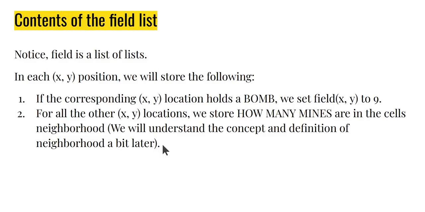Before I wrap this up, notice that the maximum number of neighbors of any square is 8, which means that we can have 0 until 8 mines around a particular square or cell, which is why setting 9 is fine, because 9 then uniquely locates a bomb. There's no confusion on this. But if you want, you can also store some other number to represent a mine, and that's perfect. We will update the field list very carefully. It's in fact quite interesting in itself in the next few videos.